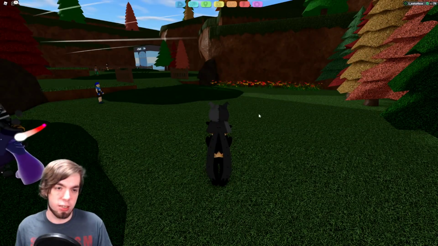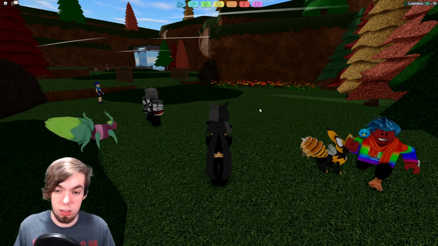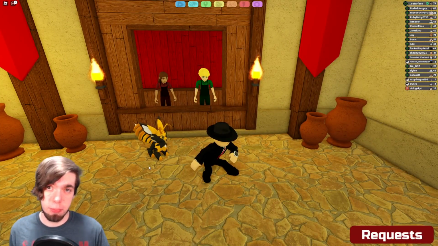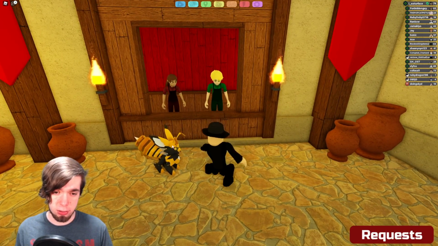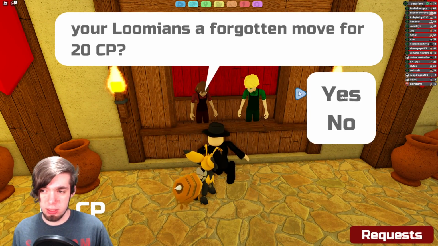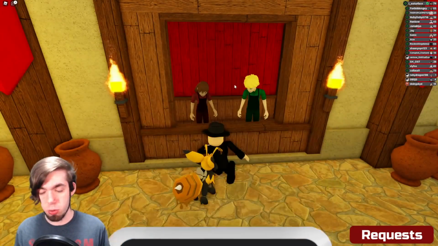And yeah, now I'm just going to go ahead and cut to where I go over the moves because a level 1 Buzzolen isn't really going to do much here. So here I am, back after leveling up a Buzzolen. I'm in the Battle Coliseum now, just so I can show you all the moves it learned. The moves this thing learns actually give it a pretty decent pool of coverage.